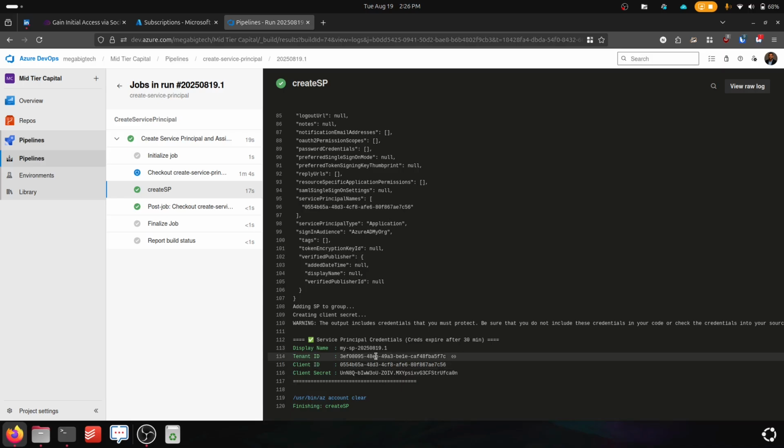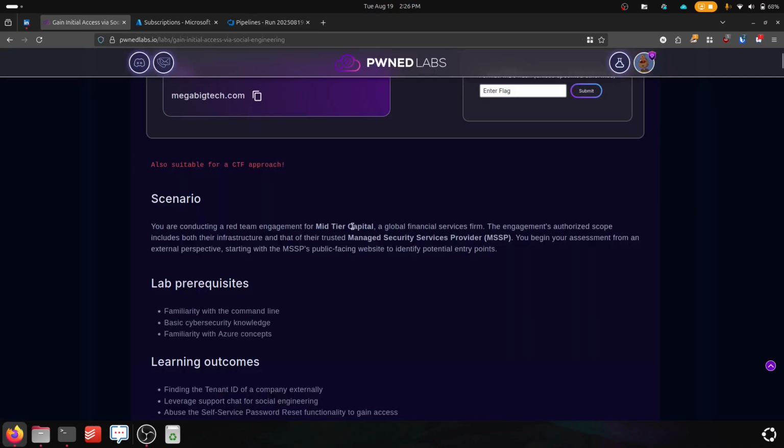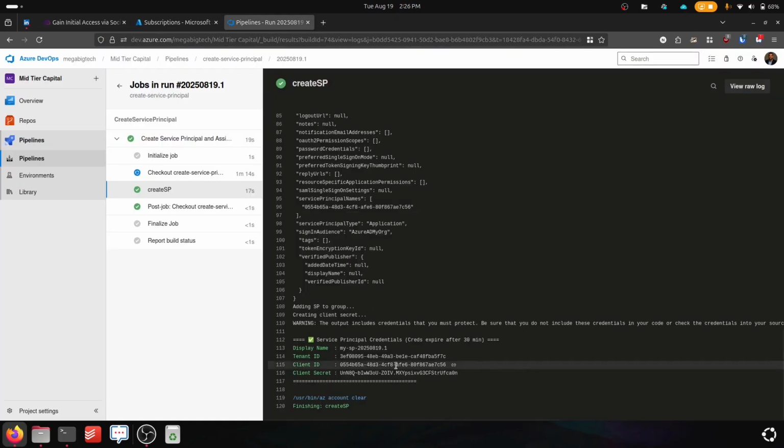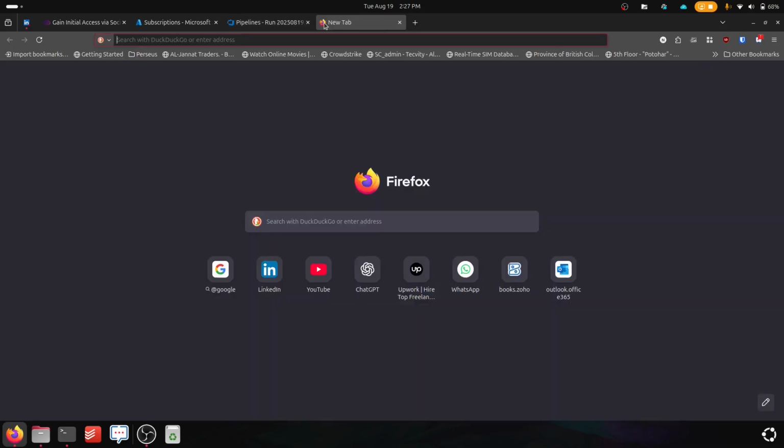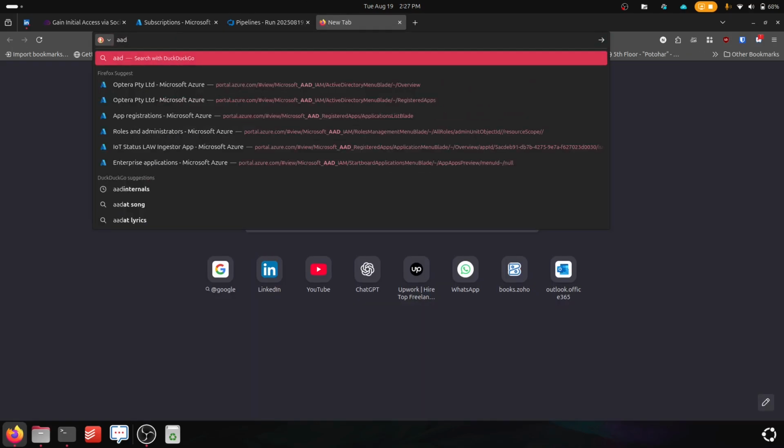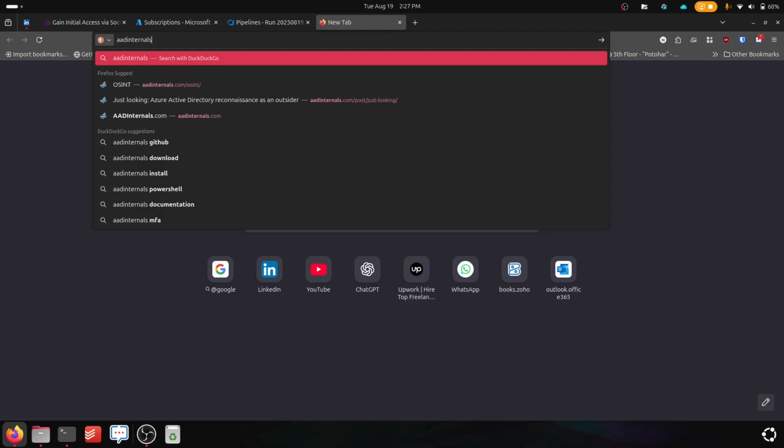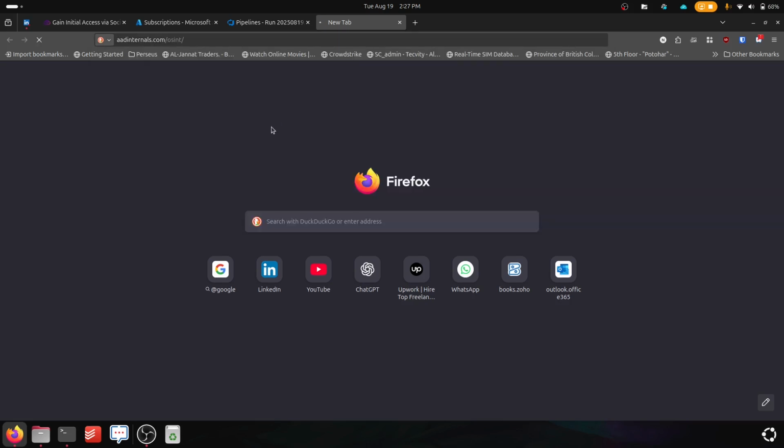And how can we do it? We can do it against the domain of Mid-Tier Capital, that we have here, and check if this tenant really belongs to Mid-Tier Capital and not to some other party, and ensure that we are not going out of scope. For this, we can use the aadinternals.com OSINT tool.